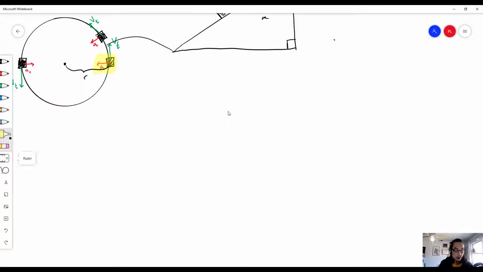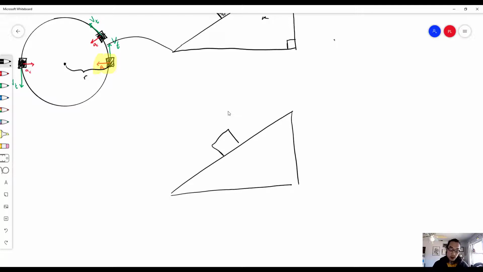There we go. So this is my triangle. Okay, the car is right there. That means the center of the track is somewhere over here. All right. Now, the center of the track is over here. That means that our centripetal acceleration is pointing to the left. Okay, keep that in mind.